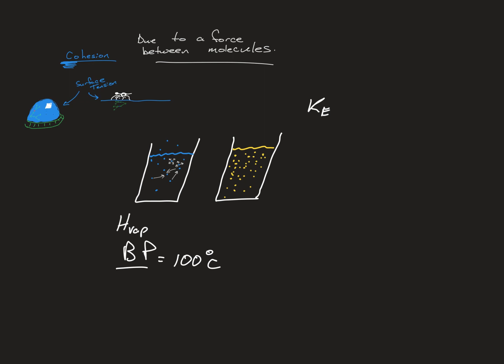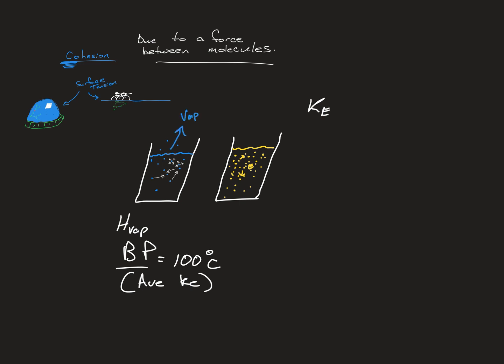The alcohol molecules also have kinetic energy. The average kinetic energy is measured by temperature. Temperature tells you how much these molecules are moving. Water at 100 degrees Celsius is moving at a certain speed, sort of like going 100 miles an hour. At 100 degrees, they're moving so fast that the molecules just leave. They turn to vapor.